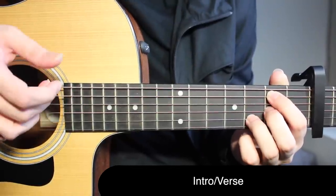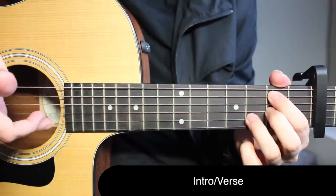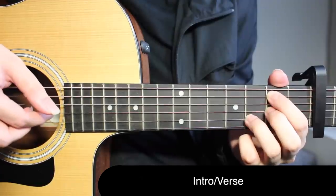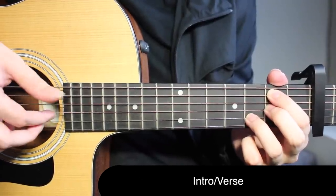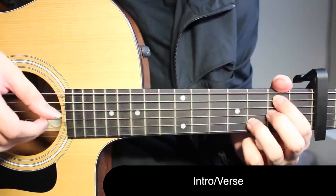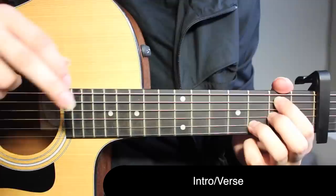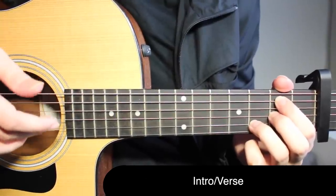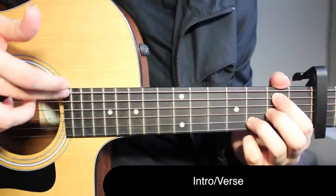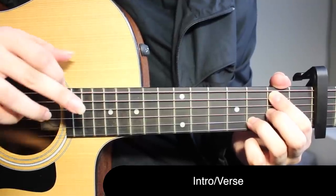So what you do is, first you're going to pick 5th string and 2nd string together. Then you're going to pick 3rd string. After that, with the help of your middle finger, you're going to do a little strum. Now that strum can be anywhere, just make sure it's in those middle strings over here. Like that, with the help of your middle finger.